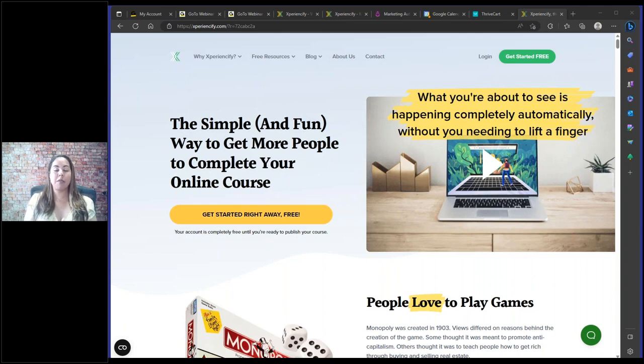In the past, we used a platform called Teachable. Teachable was good. There was nothing wrong with it. It functionally worked and it did what it needed to do, but we found something better. This was introduced to us by a colleague, some friends of ours that have a membership site that's booming and they love it. They shared it with us, and now we have it and we love it.